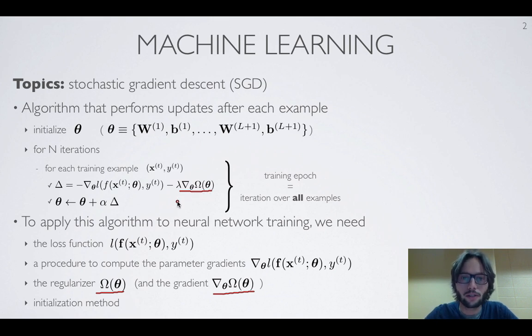The role of the regularizer is to penalize certain types of functions. Specifically, we will want to penalize neural networks that are very complicated, in the sense that they correspond to a function that is very nonlinear and might be able to overfit on the training set, that is, essentially learn more or less by heart the information contained in the training set and not be able to generalize well to new examples. So we'll first look at a few common regularizers that are used for neural network training, and then we'll try to build some intuition for why it's actually important to use regularization in neural networks.